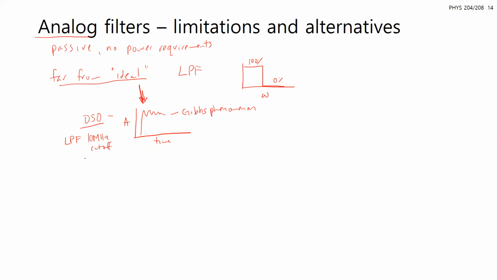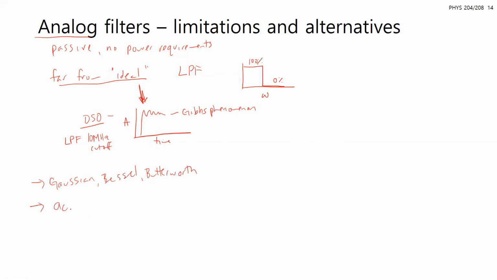Some of those, you'll hear terms like a Gaussian filter, Bessel, Butterworth, all named after likely the old white guys who developed them. And they have different band and stop pass regions and phase responses. And these would be other analog filters that you may encounter when you're working with electronics in the future.